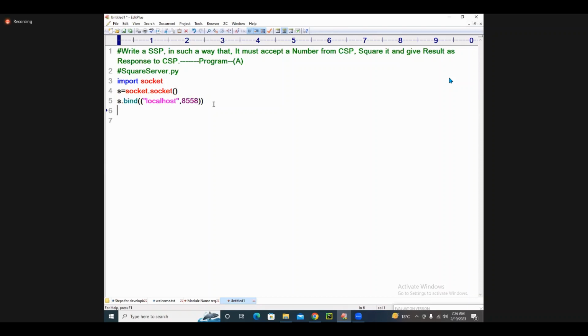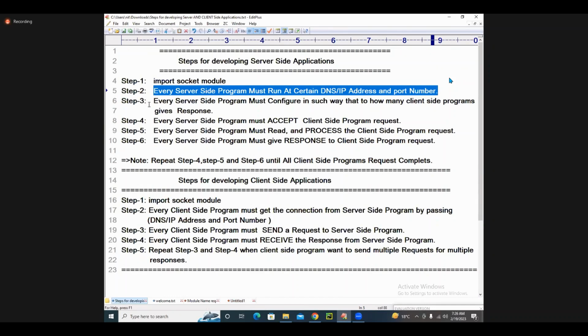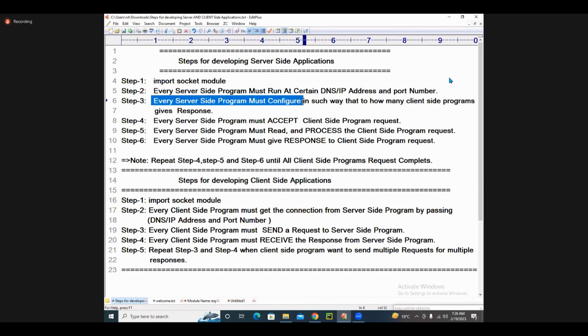Now, every server side program must listen. You must configure every server side program in such a way that it gives a response to a certain number of client side programs. Praveen Kumar, my dear student, you can take 8,000.